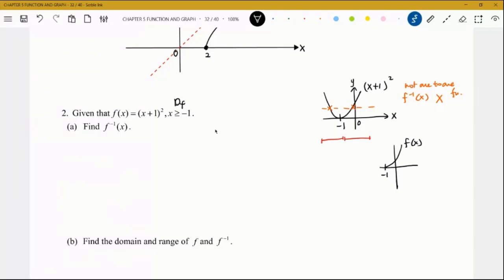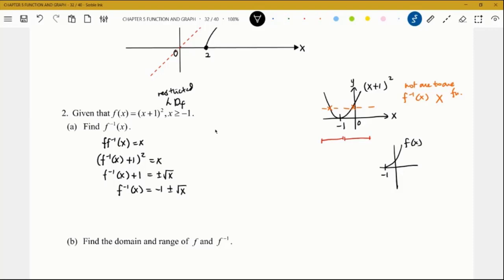Okay. Yang ini as in general. General of x plus 1 square without restricted domain. Yang ini adalah restricted domain. Okay. So sebabkan dia ada restricted domain, we can have the F inverse. So F inverse equal to x. So we substitute the x here with the F inverse. So untuk hilangkan square, we can have square root both side. So di sini akan jadi plus minus square root x. So F inverse equal to negative 1 plus minus square root x.